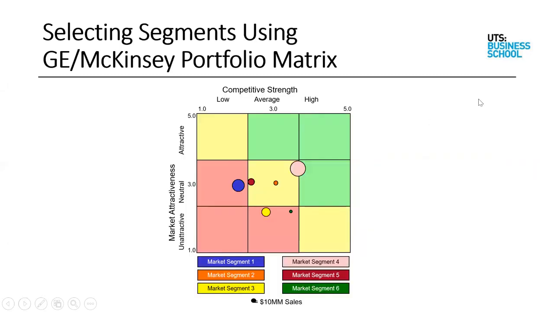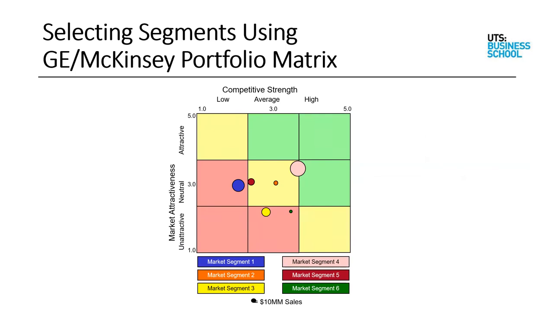You're going to plot these scores. On the x-axis, you can have the competitive strength. On the y-axis, you have the market attractiveness. And this is a very popular matrix, widely used in the industry. It's called the GE matrix or the McKinsey portfolio matrix. You might have heard these terms before, but how they are formed is what you're learning in this particular class. So the competitive strength, you can label it as low, medium, and high.